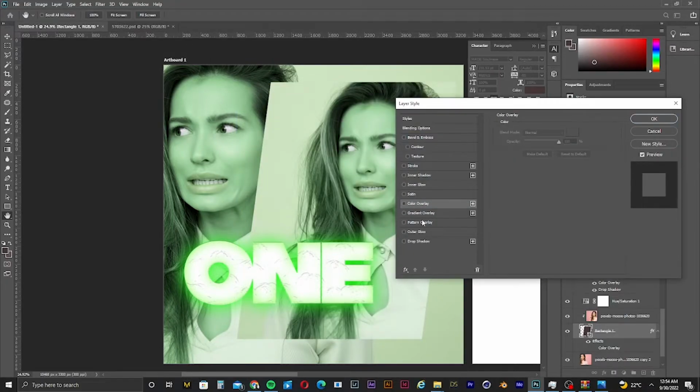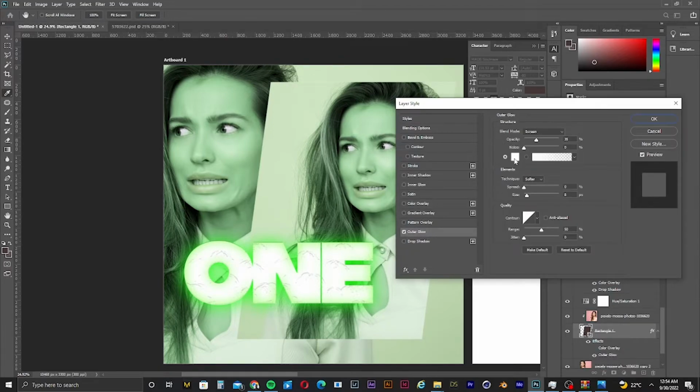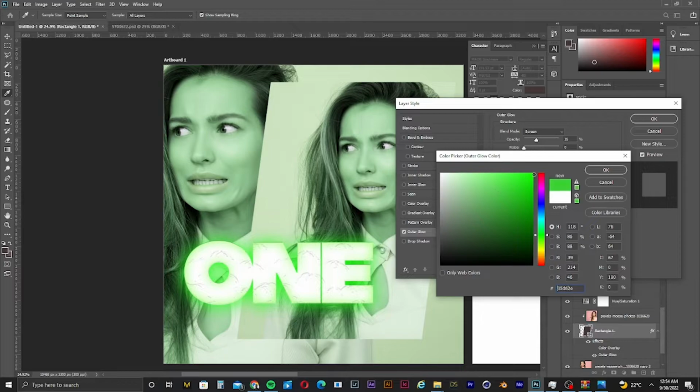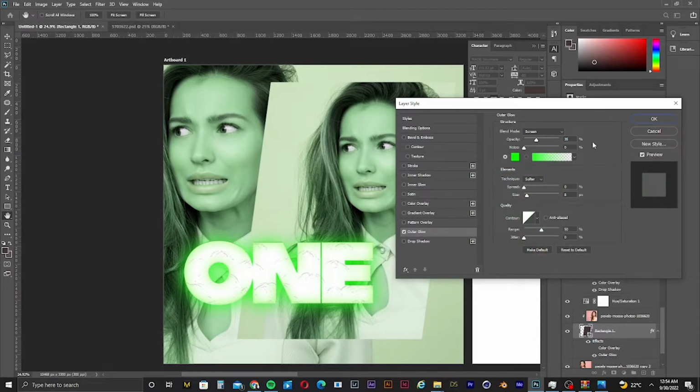We can even do this also on the outer glow, make it look the same way to the normal.